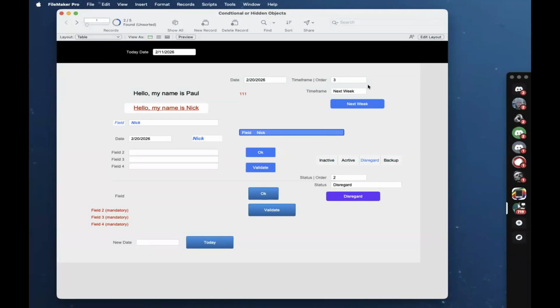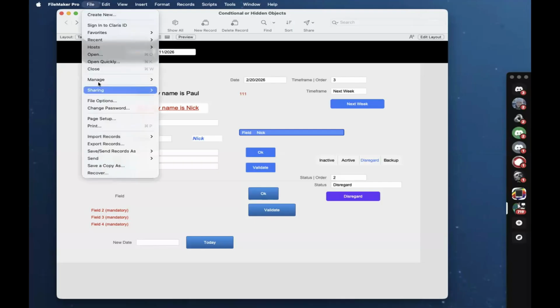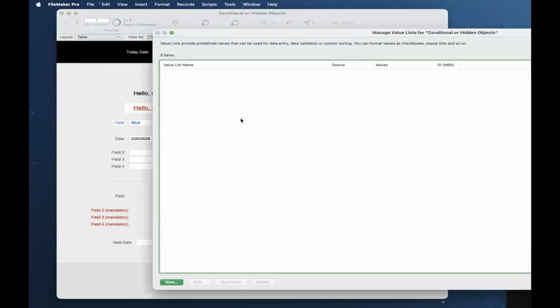It's a savant mélange between many FileMaker components. First and foremost, I'm in the value list.